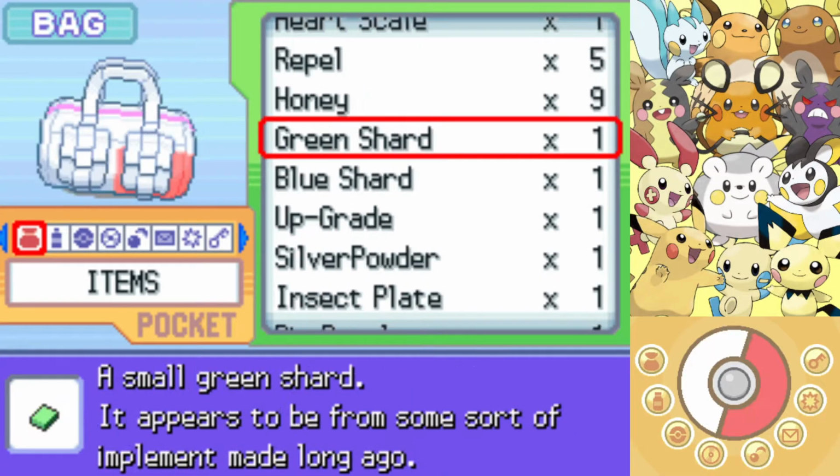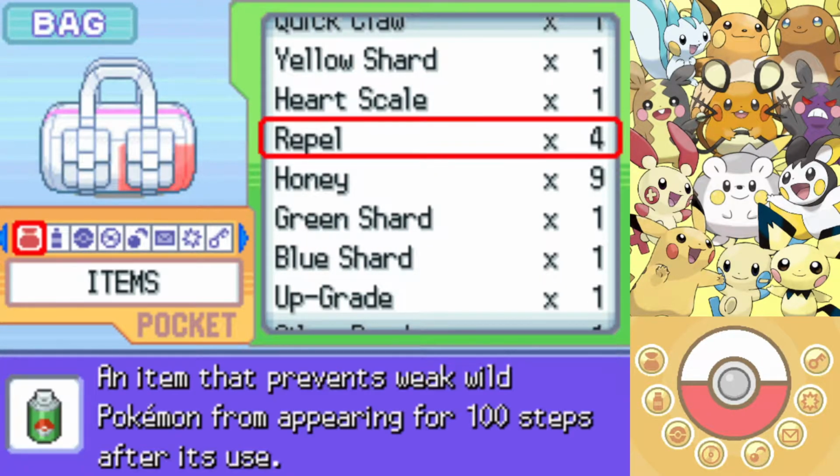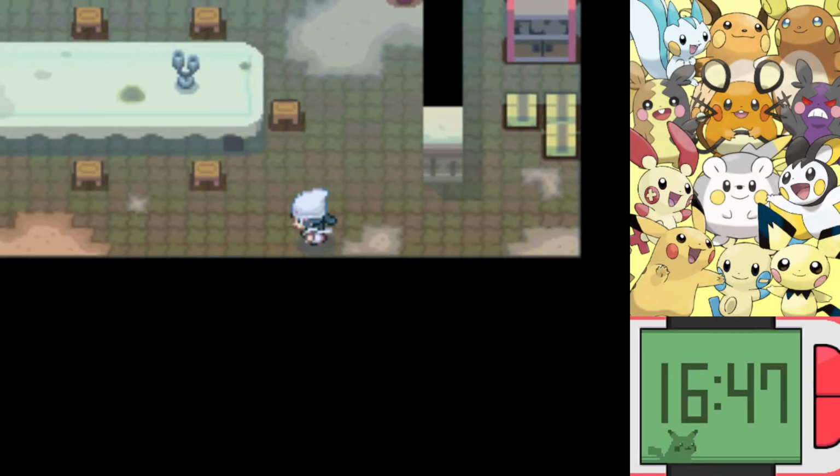Yeah, let's just run away from you. Maybe we do have a Repel left in our bag. That would be helpful. Oh yeah, I did buy quite a few. That would just make things easier for me a little later.